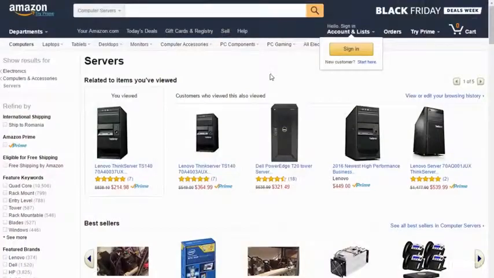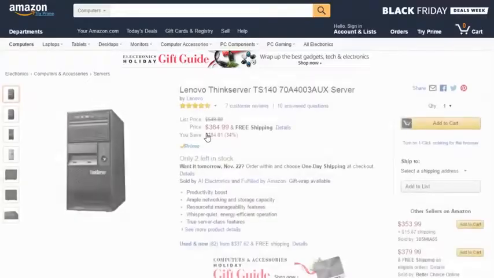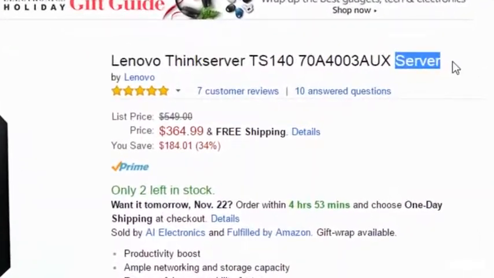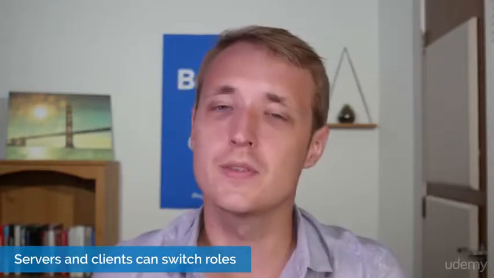Keep in mind, these terms are just relative. You might think, but I bought a machine called a server and it said server on the box when I bought it. You might think that that's a server. Well, yeah, it most likely is, and they most likely call it that because it's designed to store and send information. But if I decided to upload information, let's say from my computer to that server, guess which one technically now in this new arrangement is called the server? If you said the server in the box, no, you're wrong, it's the computer. The server in this instance then flips roles and it's called the client.